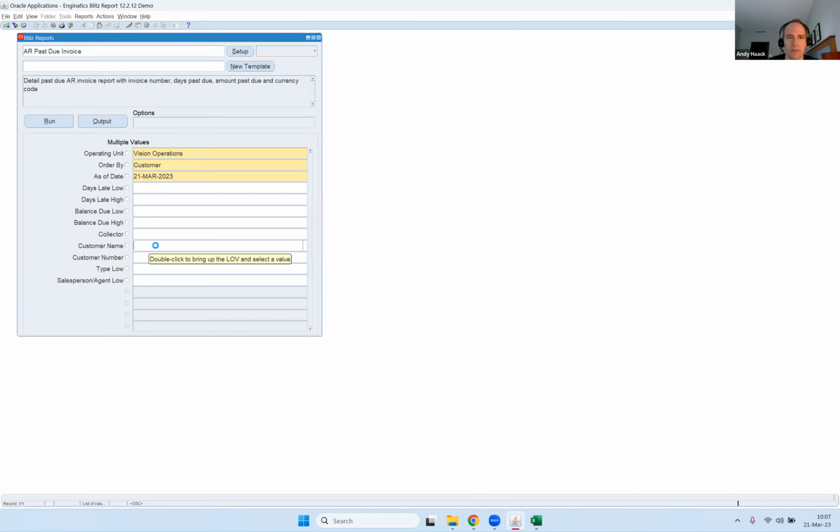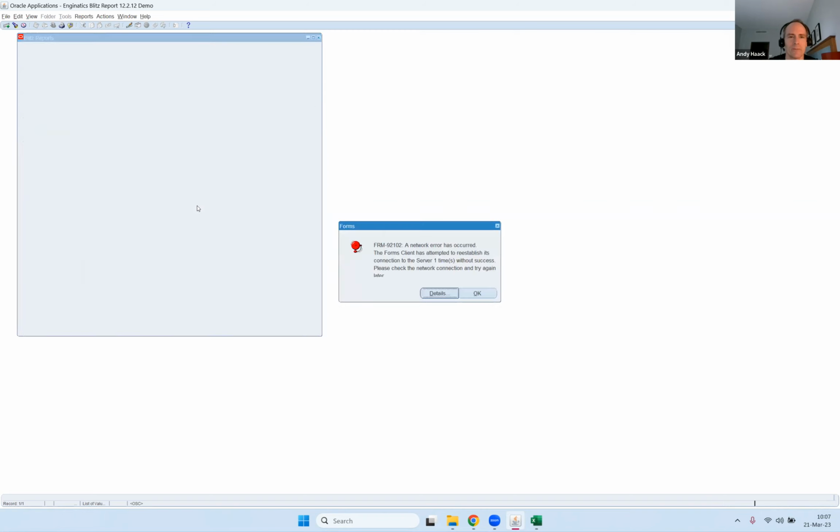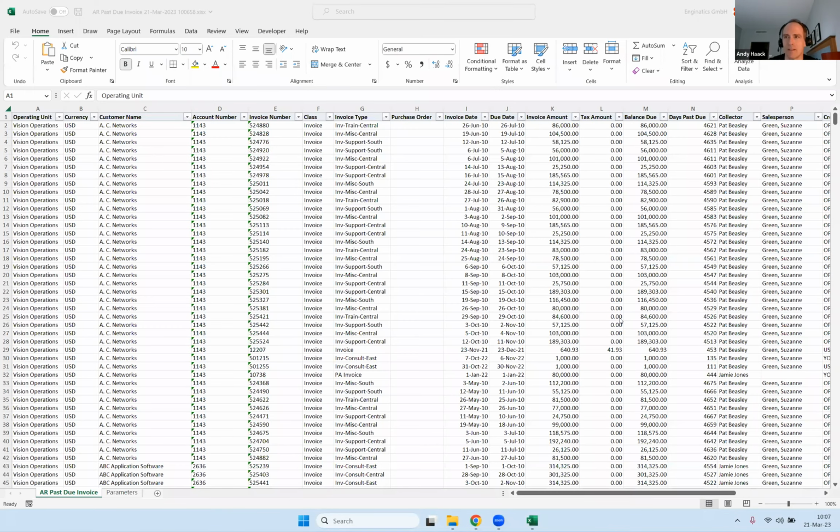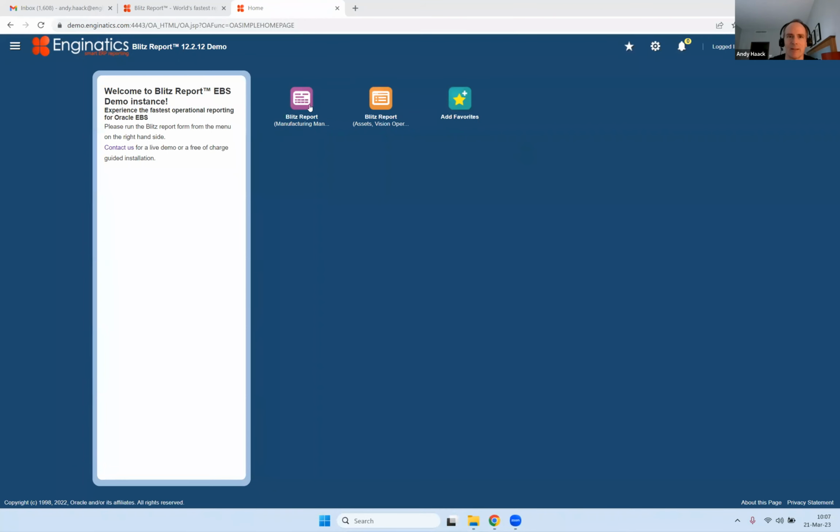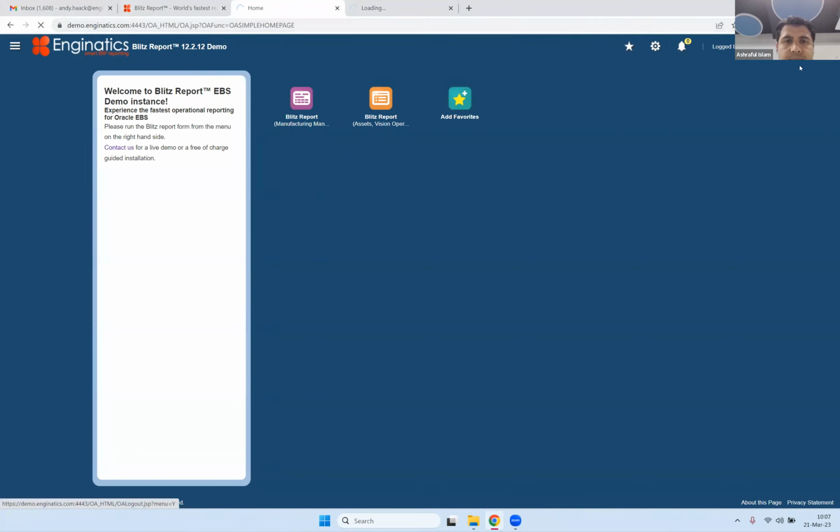Let me see. On my network. Is it custom form here? Yes. So this is our custom Blitz report form. Oh, I lost connection for some reason. Let me log in again. Please reconnect. Yes. Might be because I'm using the mobile connection here. Okay. Because the internet at my location did not allow, it's not loading.